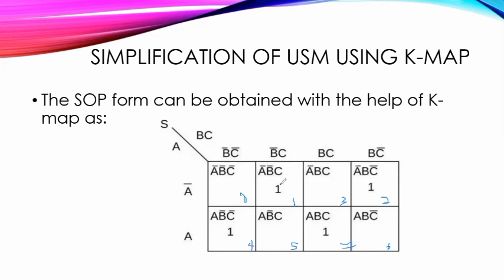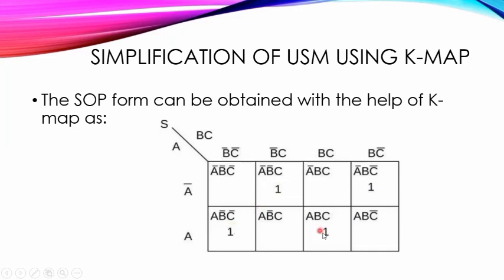So now if you can see, I had formed the equation which is A bar, B bar, C. When you see A bar, B bar, C, you have to put 1 in that box, and A bar, B, C bar 1, and then A, B bar, C bar as 1, and then A, B, C, that is the last equation we had got, right? That is 1. Okay. So when we are mapping it in this way, we have not found a pair where we can do any pairing. So why it is in this form? It is in the form of zigzag, right? So it is not at all having a pair. It will not be able to form a pair.